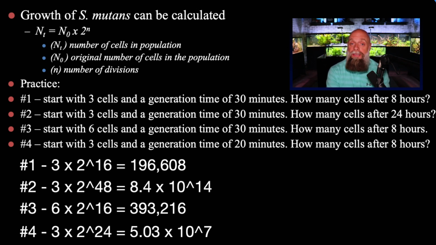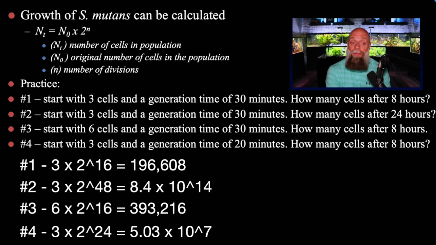We started with 3 cells, so we're back to our original number of cells we're starting with. The difference here is that the generation time is 20 minutes and not 30 minutes. And so our cells are a little bit happier. They're in optimal conditions, but we've only got the amount of time they're growing for 8 hours. Really what we're doing here, and what I want you to see, is compare the first scenario with this last one. And again, what we're seeing here is generation time matters a lot.